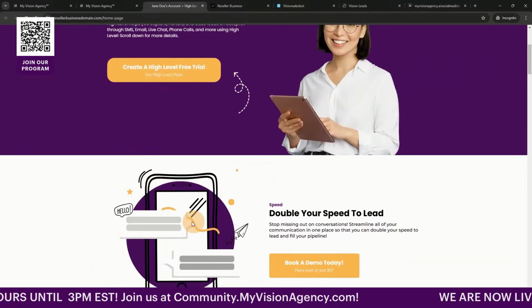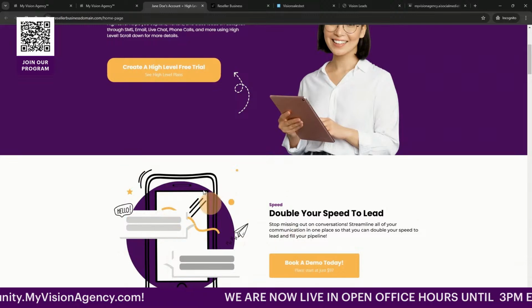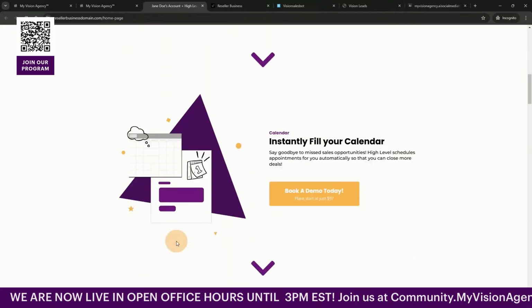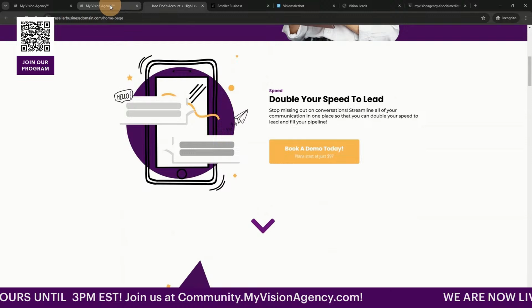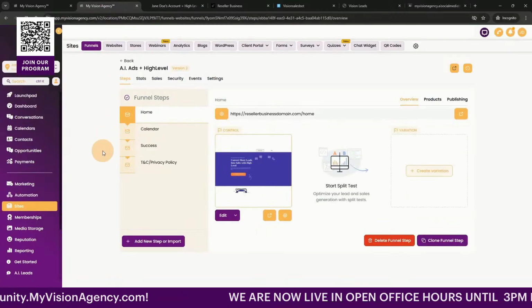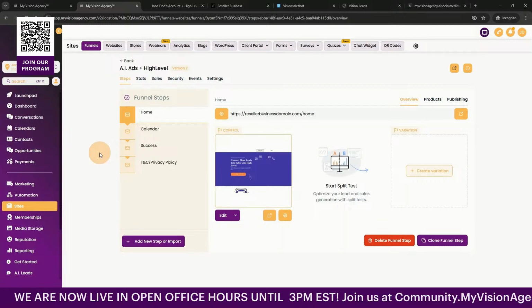And you'll also see that not just the colors here, but these actual images, they're SVG images, and you can have them update with the custom values as well. Okay. So I hope your mind is blown with the level of duplication that you're able to do instantly by utilizing the High Level snapshots.